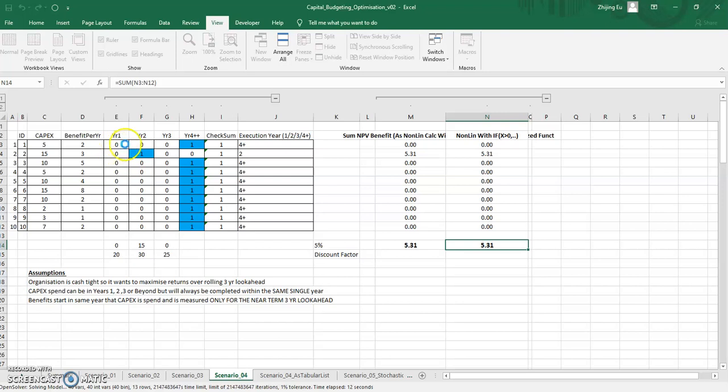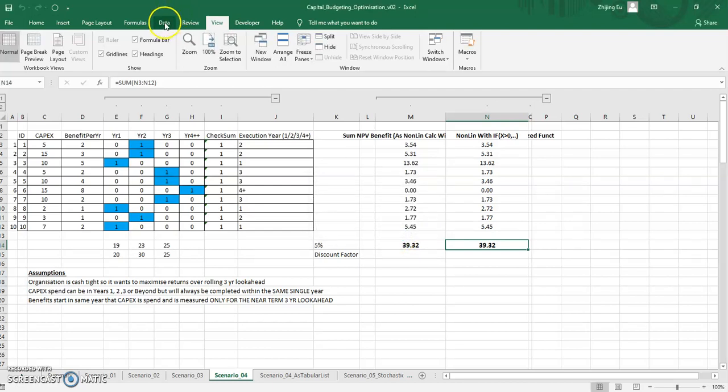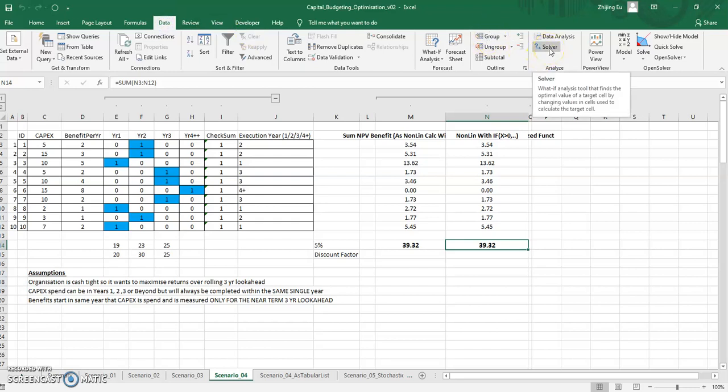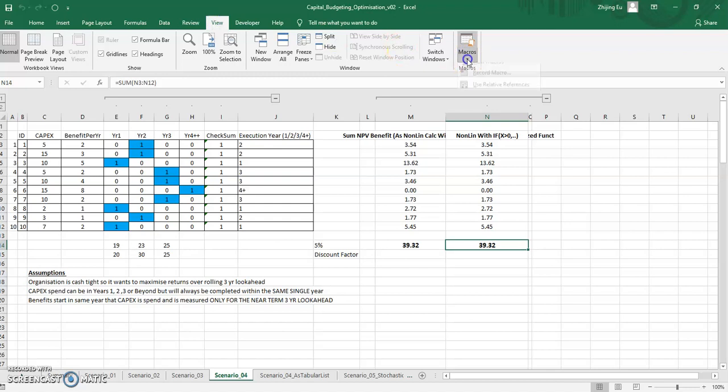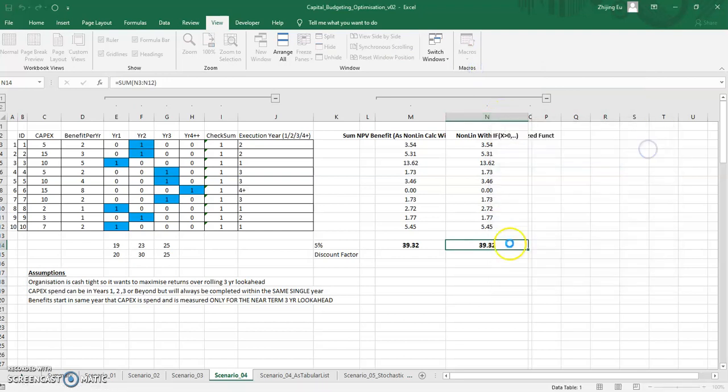So as it's doing that, what is different for nonlinear solving is that the initial conditions matter. So in a linear programming sense, the initial conditions don't matter because they always converge on one solution. But here, if you're starting from a different point, because there are multiple optimum points that are present depending on where you are, it does matter. So I'll give it one more try and then we'll see what happens.